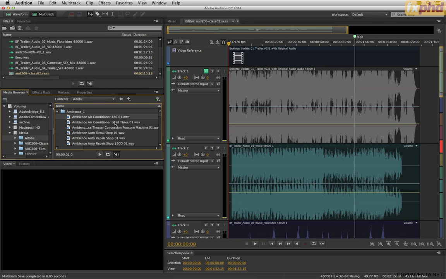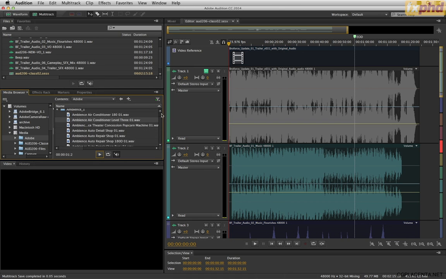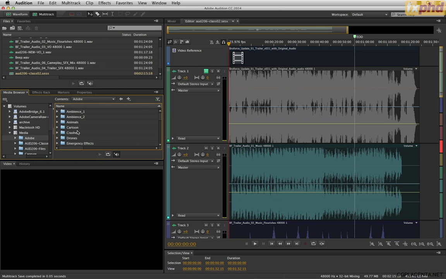I prefer to have a search engine associated with it, and unfortunately the media bay here does not have a search engine. So even though all the information that we need about the file is included in the file name, we still can't get to any kind of search, a way to search all that. And there's, I think about 10,000 effects in here. So until you get real familiar with it, it can take a while to find something that you might be looking for. So the next best thing is to use an outside application to do our search.